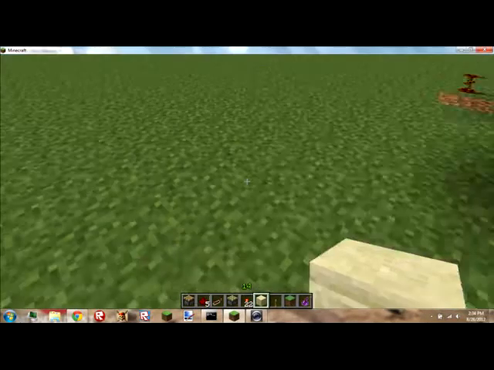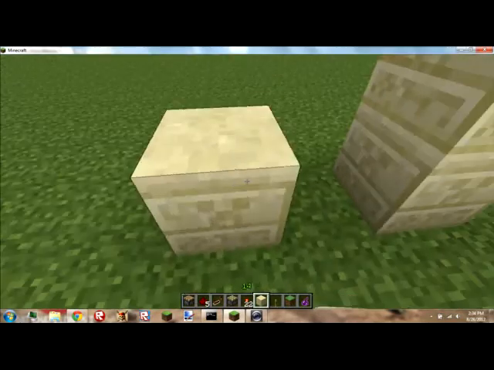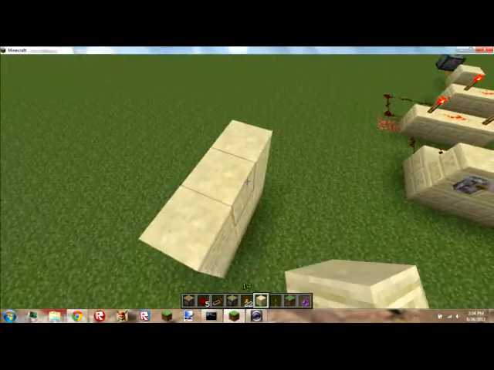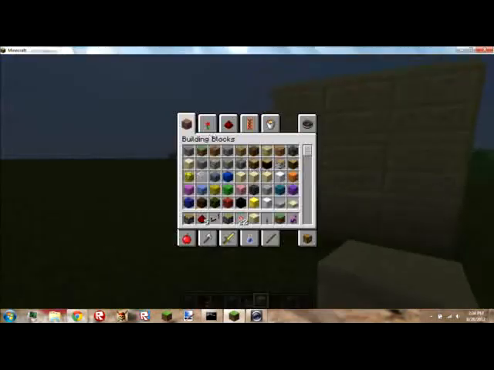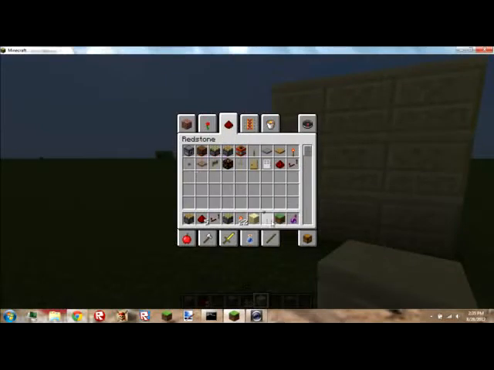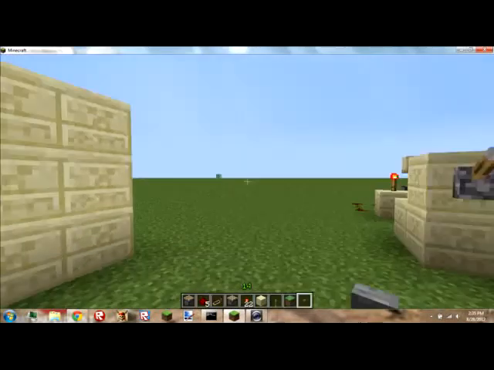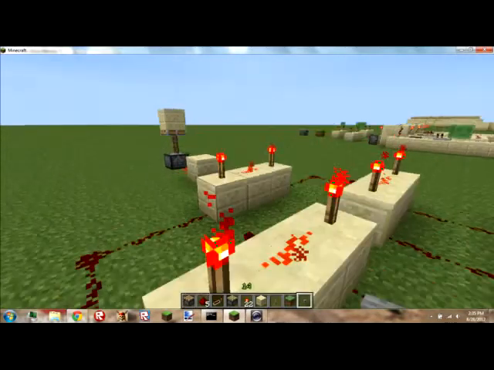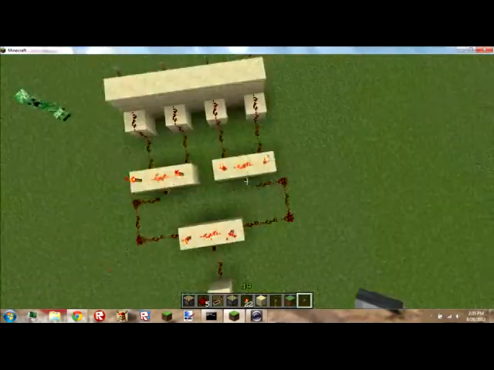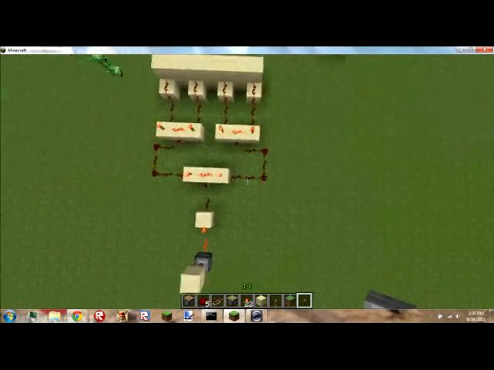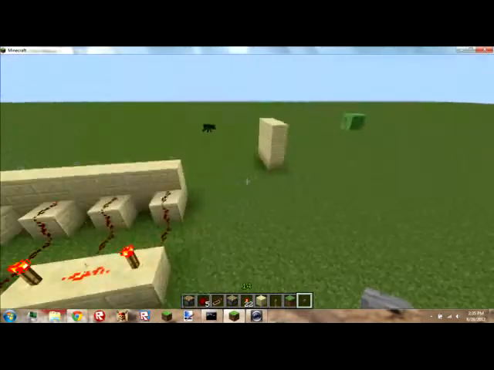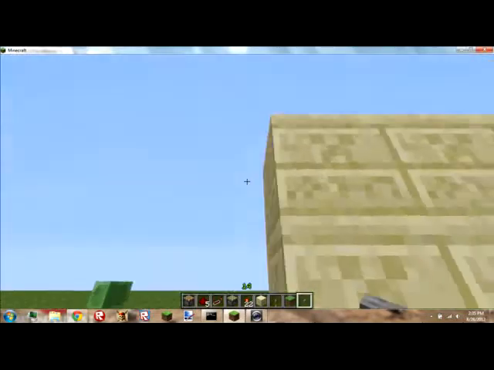So say you wanted to make a complicated thing. You could put as many buttons as you want. It doesn't have to be 4. I just use 4 because that's just what I do. But it has to be an even number. And basically these logic gates are going to work like a pyramid. So the more you have, the more logic gates you're going to need. It works like a pyramid. Just remember that.